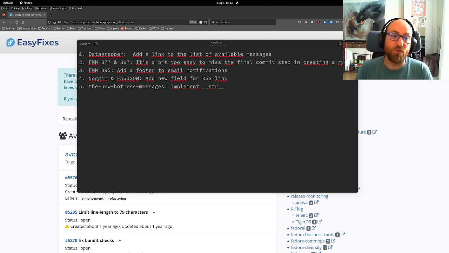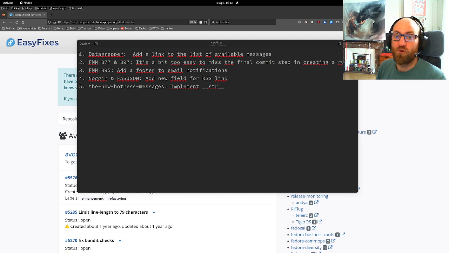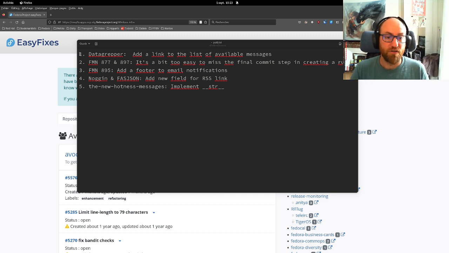For that, at the moment, people have to declare what their RSS feeds are in a file on people.fedoraproject.org in a specific format. It works, but it's not great. What we would like to do is put that in the user profile, in the user account, with the rest of the information.